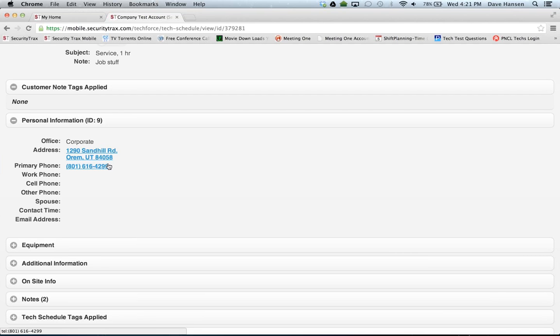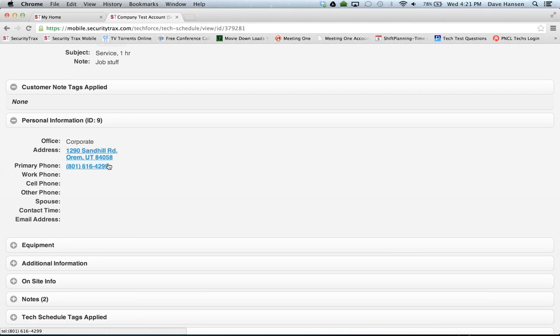And the important thing is that you do not close the job. We don't want you closing the job completely out. What we do want you to do is hit arrive and depart when you get to the house. That's going to track when you have arrived on site and when you've left the house, so that when Safe or Monty or whoever asks us, hey, when was he there, we have accurate information based on what you've entered in on your phone. So please still arrive and depart on customer no-shows.